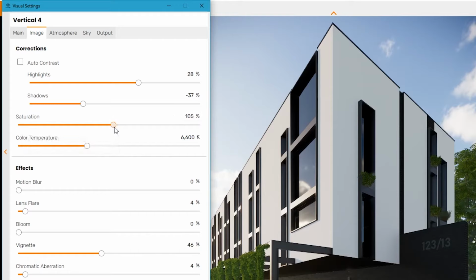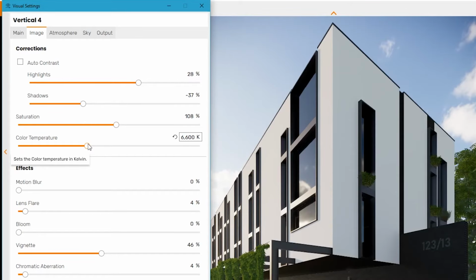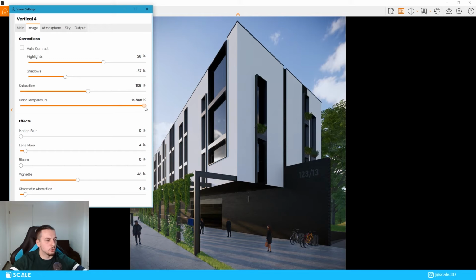And then for the saturation, I would always suggest you to make it a little bit higher than the default Enscape setting. And that's just because the default Enscape setting, I believe, has very low saturation. I like to leave mine anywhere between 105 to 110. For this image, I can just leave it at 108 and it looks quite good. And the color temperature is basically a tint that you can add onto your render. This makes it warmer and this makes it cooler, but I'm just going to go back to default, and you can do that with any of these settings just by clicking this arrow right here. So now it has gone back to the default Enscape settings.